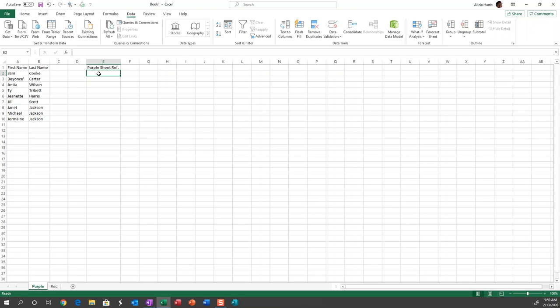So I'm going to type equals A8. Now we see that I have referenced A8 inside E2. So this is a cell reference within the same sheet.